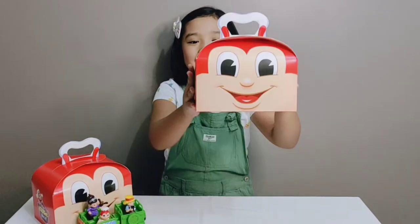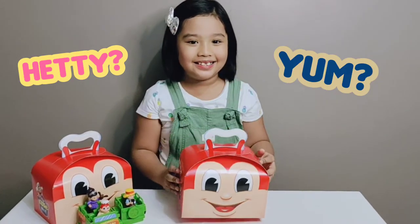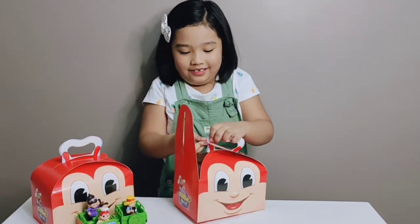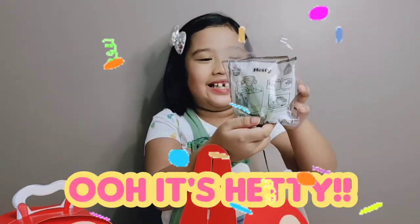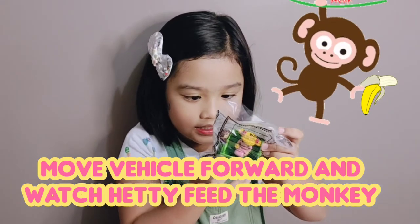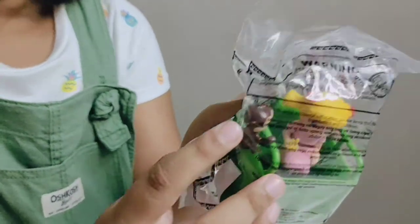And now let's open the next one. I wonder if it will be happy or yum. Let's see. Tricky to open these. Oh, it's happy! Yeah, guys! Move vehicle forward and watch Hetty feed the monkey. Ooh! Hetty will feed the monkey because the monkey is sitting down right there on the train.